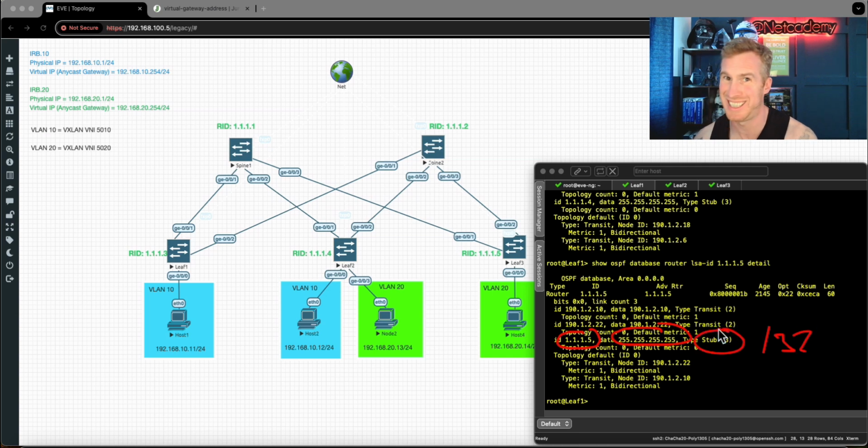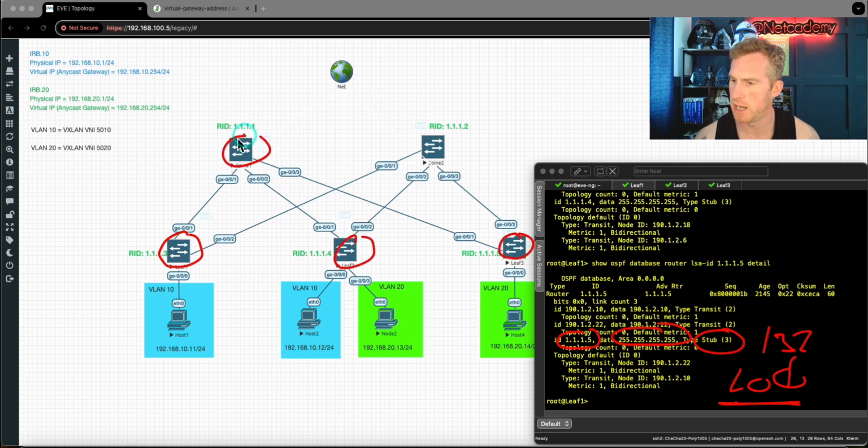Note as well it's a stub, so there's nothing connected to that, and that is because this is the loopback 0 address. So right there we have confirmed that leaf 1 has received the loopback 0 address for leaf 2 and for leaf 3.